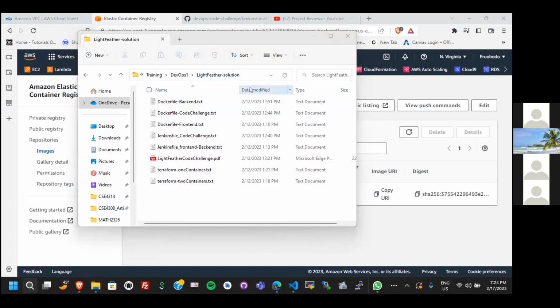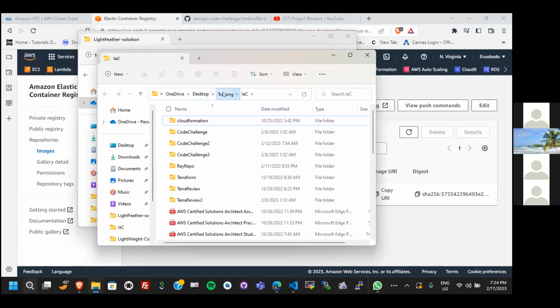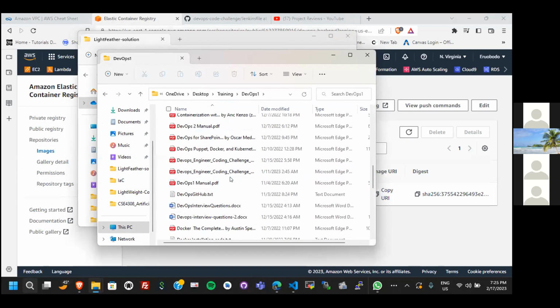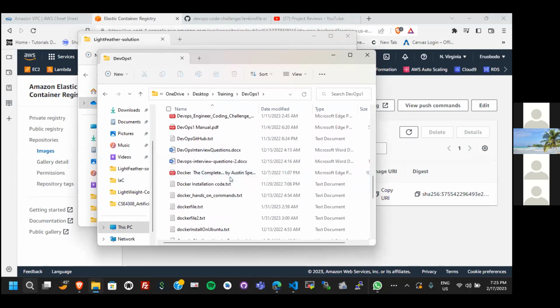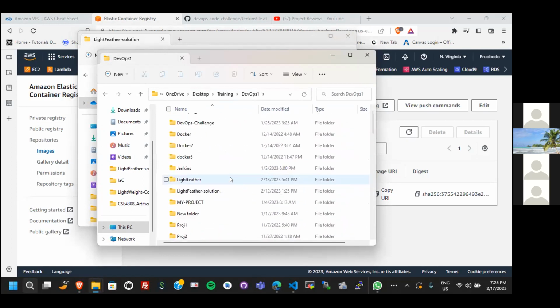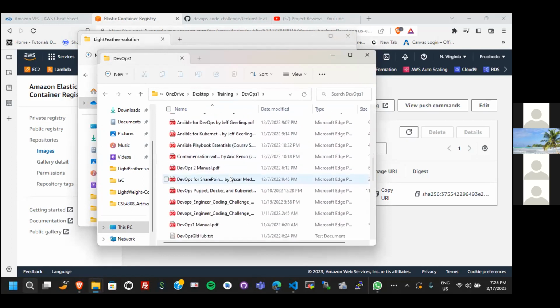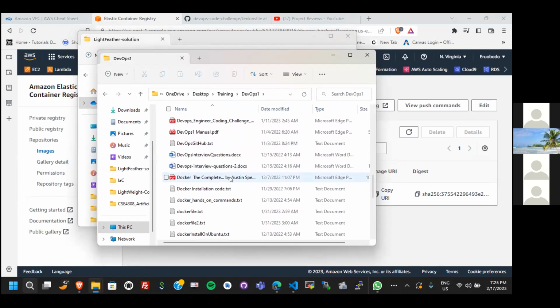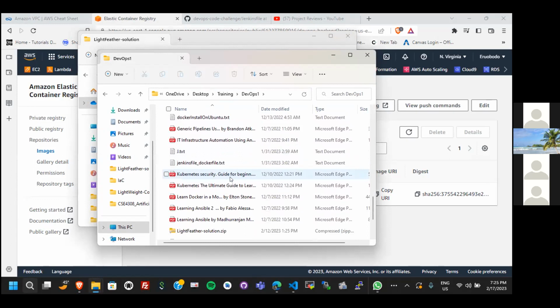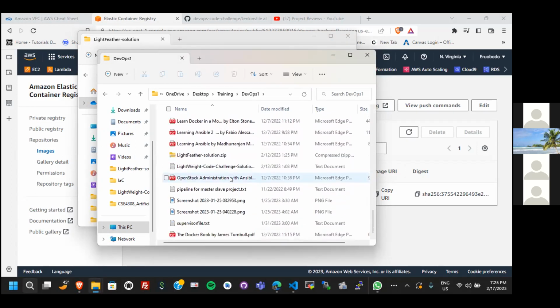The document I shared has the architectural design of the infrastructure.